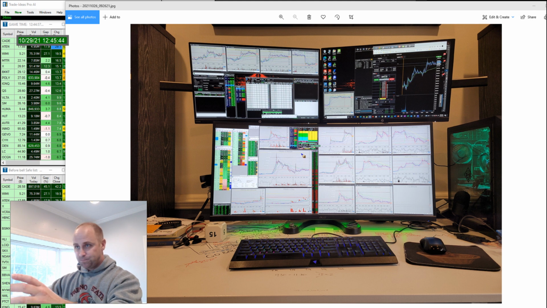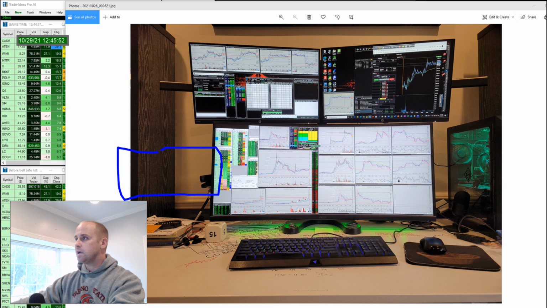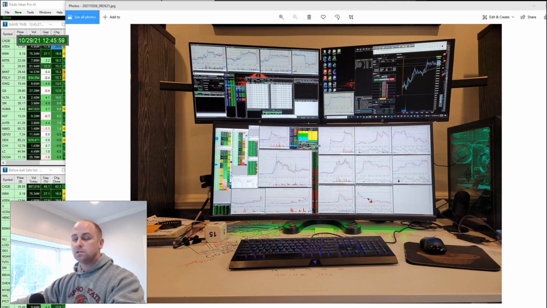The last thing I'll say about all of this is my basic setup is a laptop. Or not, this is my setup. Sometimes I'll have a supplemental screen over here on the side. I used to have a little MacBook that I would do research on, but I don't do research anymore, guys. I've found over the years that news and rumor leads to bias. So really, I'd say 99% of my trading is exclusively charts. I don't even look for catalysts anymore. Sometimes I do. Sometimes I wish I would have.